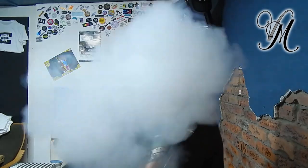It does do quite well at direct lung, but it's not designed for that. It is an MTL device. So this is currently reading at 0.63. Nice direct lung. But then it can also handle it when you turn it down in wattage. Turn the airflow right down.